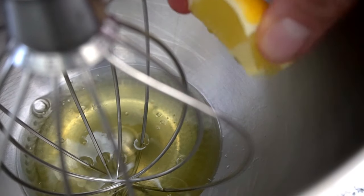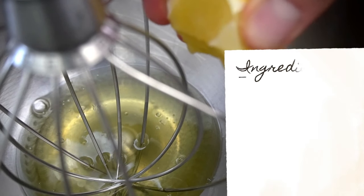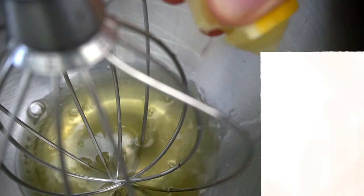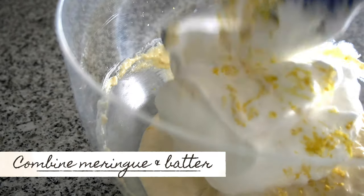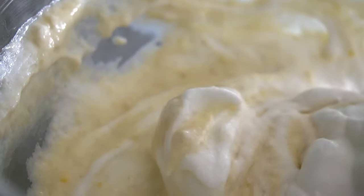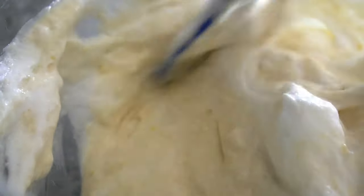So in order to get that floof, we need to make a meringue. You take egg whites and you put your lemon juice in the egg whites. From there, you start to blend, slowly adding the sugar until you get stiff white peaks. So you're going to add it a third at a time. Fold in that last third extra gentle so we can maximize the floof.